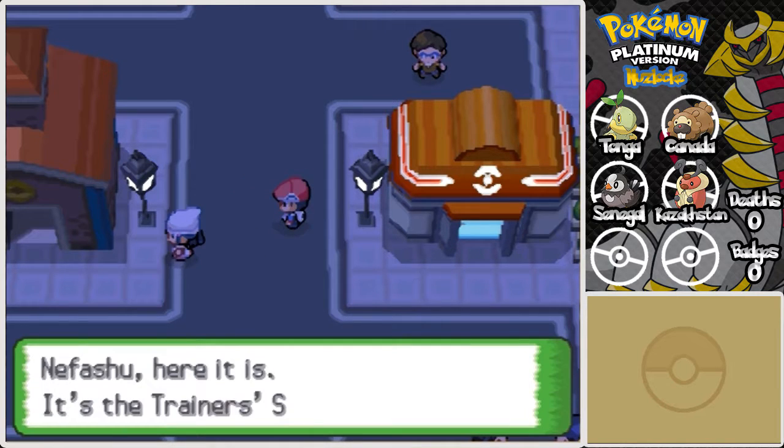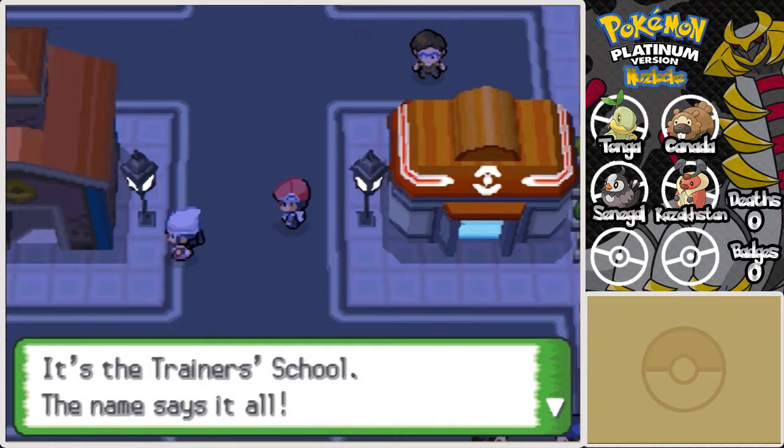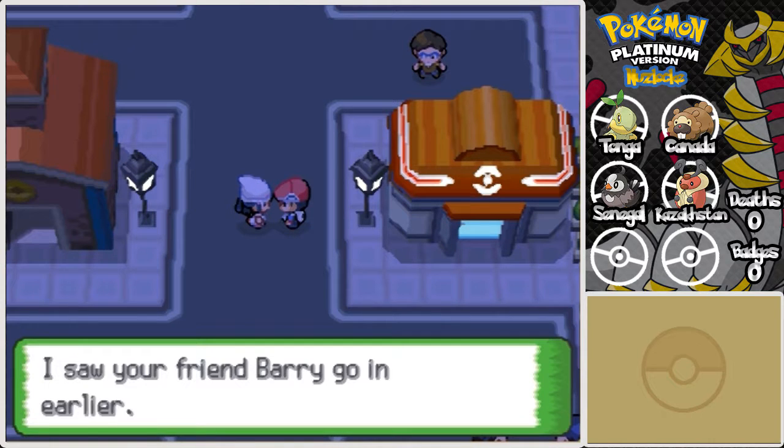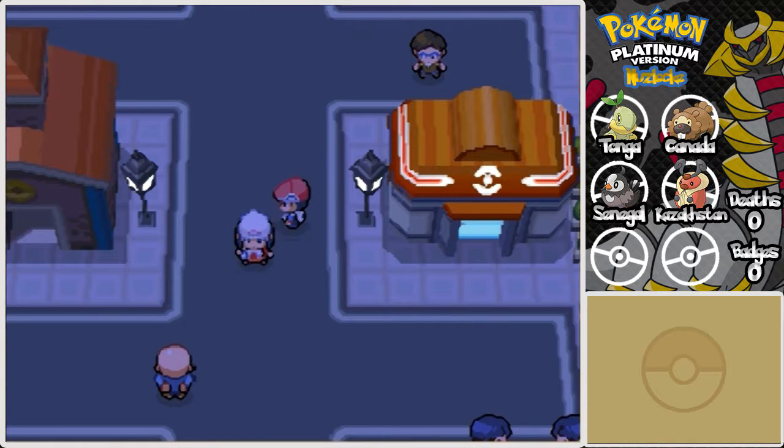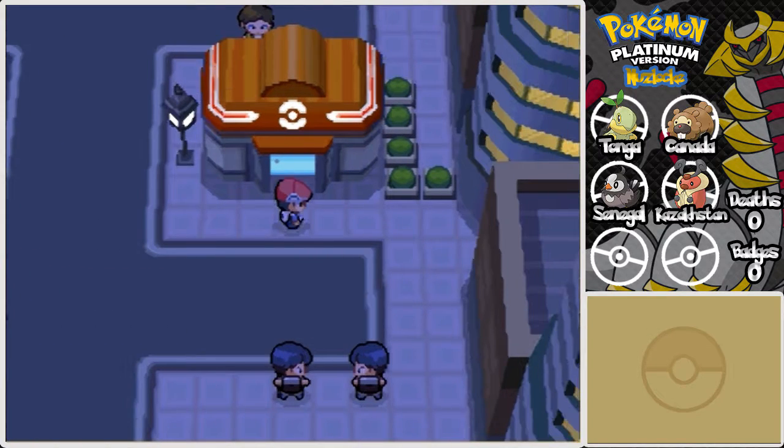You said it, buddy. Nefashuu, here it is. It's the trainer school. The name says it all. I saw your friend Barry going earlier. He can still be in there studying. Okay, bye now. Seriously, you say that every single time. So we're in Jubilife City.